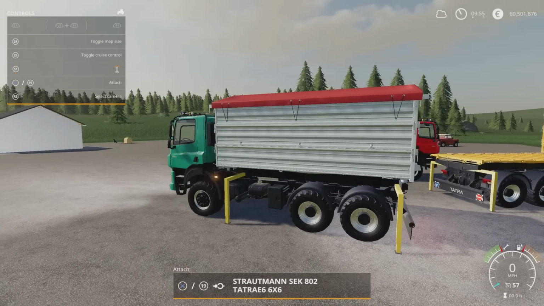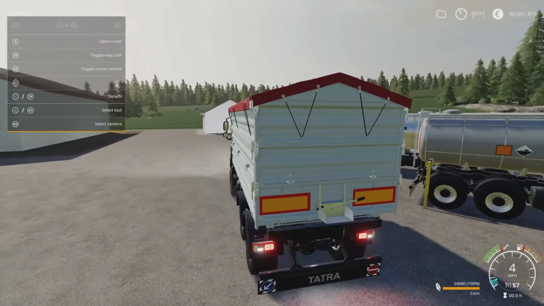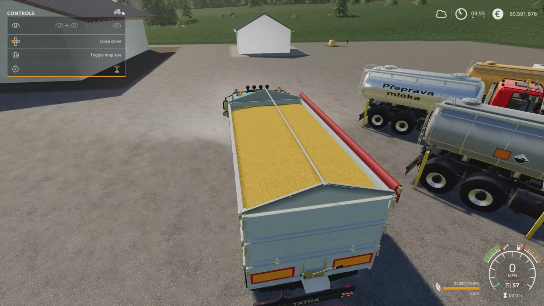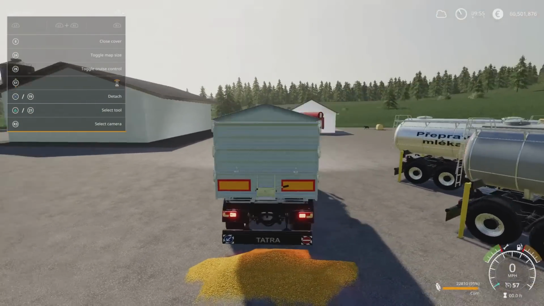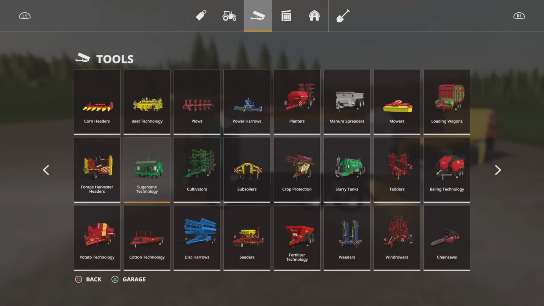So this is the Straumann SEK 802 back in the largest capacity. I think it's, I want to say 19,000 litres. Cover open, like so. We'll have a look at all these in just a second. Tip function, L1, R1. We can tip to the rear, we can tip grain door, we can do tip left, tip right on this. So what we'll do, turn the engine off, and let's have a look at these.